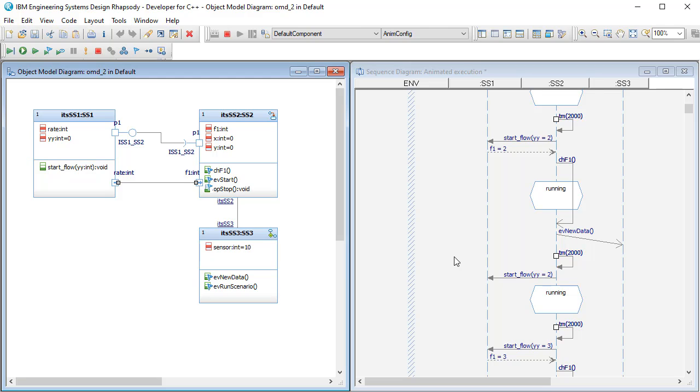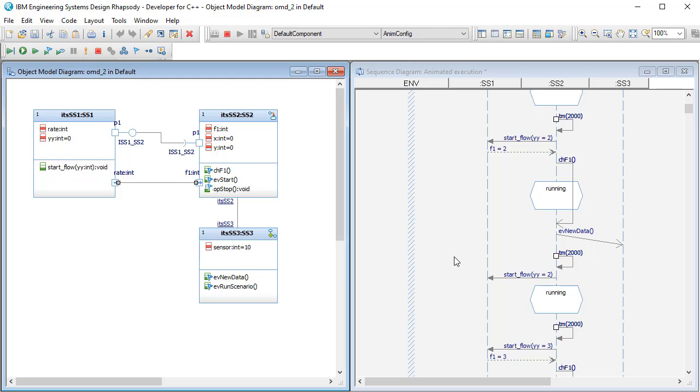So imagine if you had a very large application, many objects, a hierarchical system, multiple threads, perhaps multi-cores. Rhapsody can handle that for us, support multiple threads and multi-cores, and actually color code the messages that are appearing on the animated sequence diagram for the different cores. A lot of capability there. This is just a quick introduction. And as I've said before, Rhapsody also supports this for SysML and the other UML-based languages.